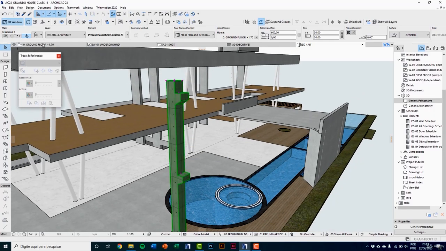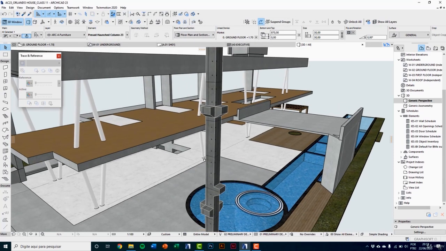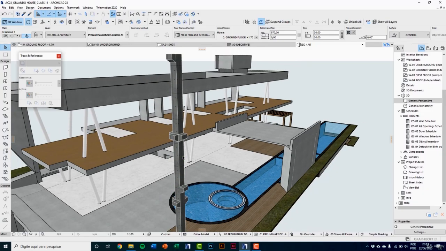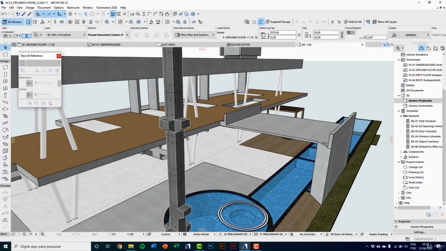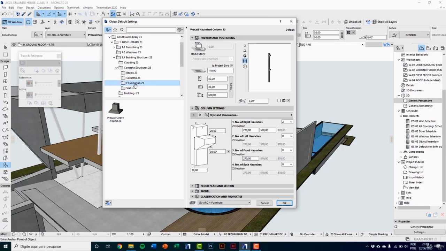And we have the option in Settings dialog to add more haunches on the other sides. So here we have, and it will be created, and I can set the height manually, clicking on pink points and typing some value if you want. I will delete.